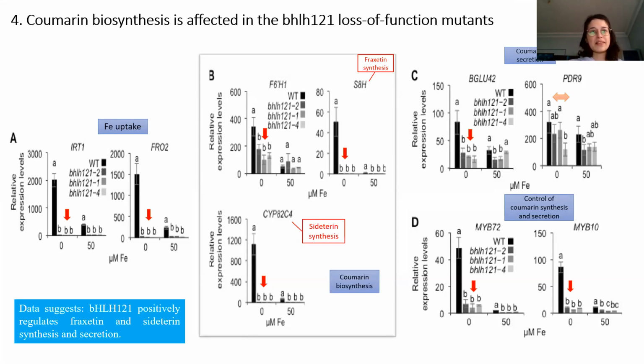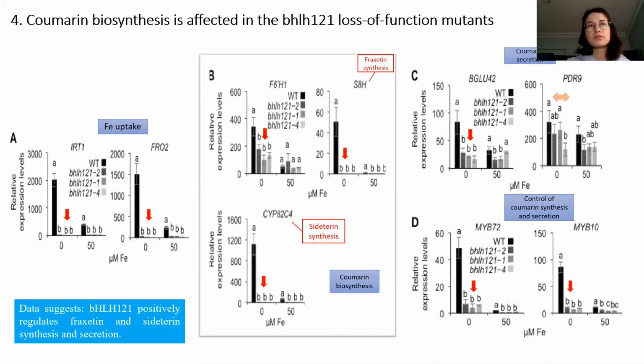So why do they check these coumarin biosynthesis genes? I mean, they already looked at the expression of IRT1 and FRO2. Hocam, because these coumarins are the compounds that make iron uptake more efficient. So if those are impaired or compromised, the plant won't be able to take up iron as much as the wild type. So they're examining the mechanism behind why the mutant is iron deficient.